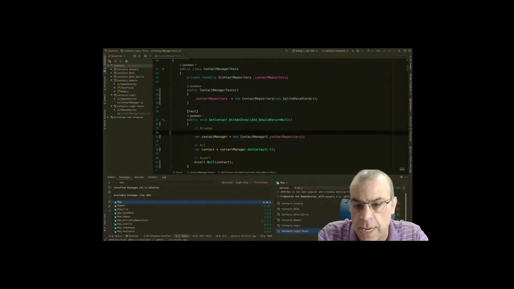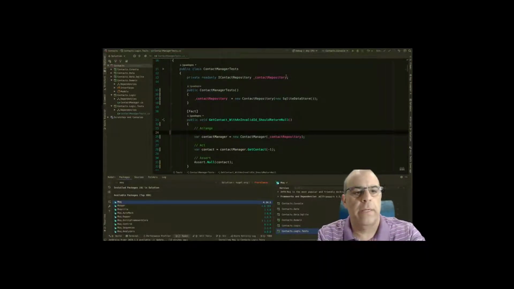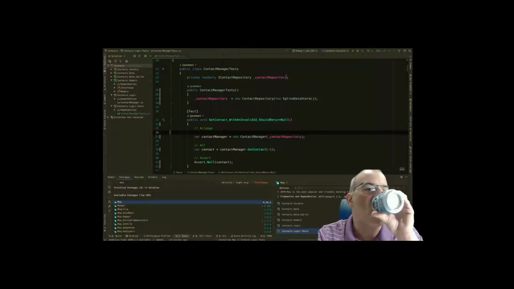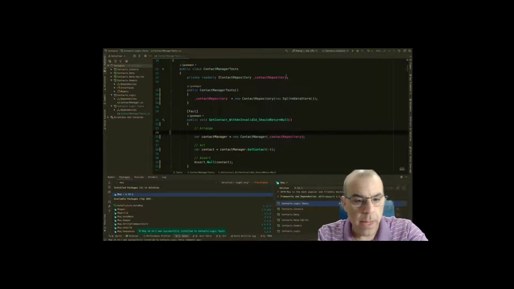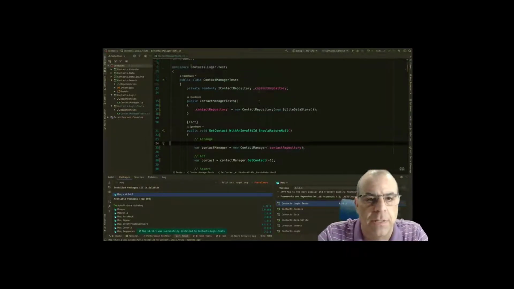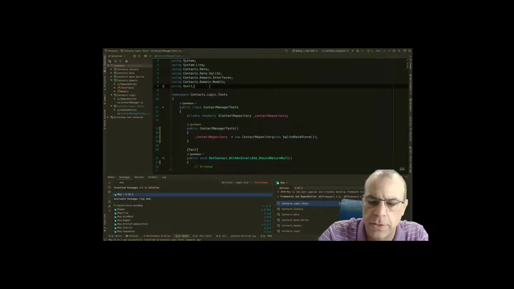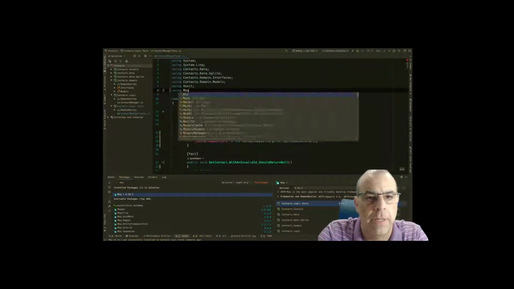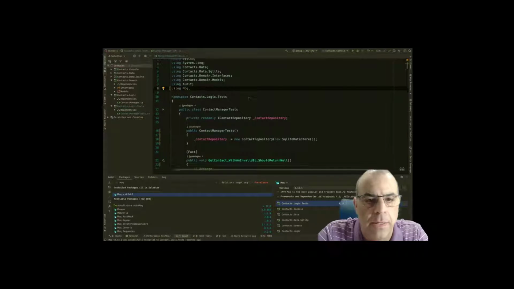So let's go and add it to our contacts.logic.test. Click add, install, and it was successfully installed. Let's go up here and do the using Moq.